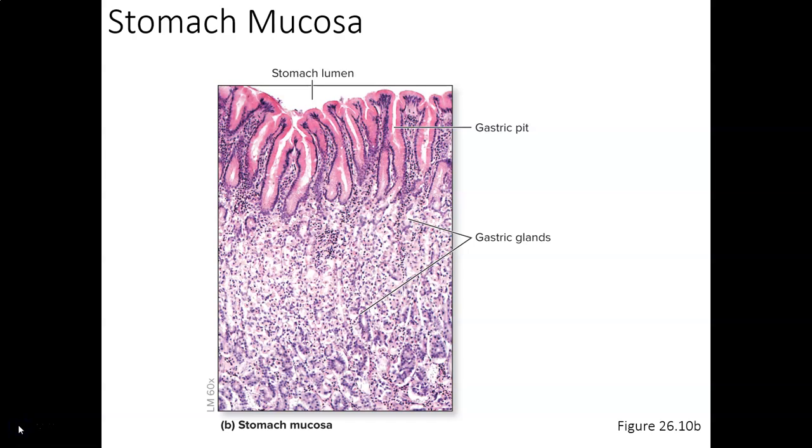Here is another histology slide from your textbook, showing you just the stomach mucosa. You can see the gastric pit again. You can see those gastric glands can go quite deep, right? And they are made out of many different types of cells, right? 5 types of cells. And again, what are they and what do they secrete? What's their function is critical for you to know.